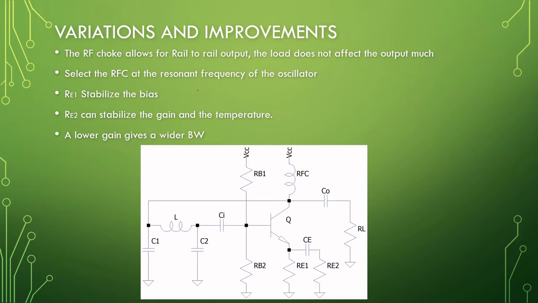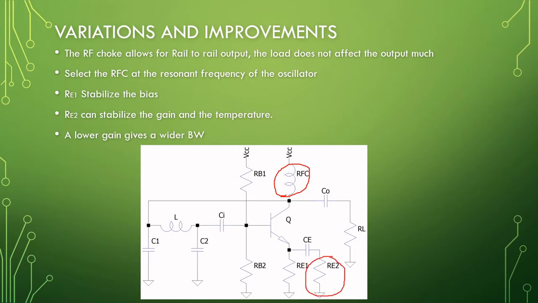So, some improvements that we can make is taking away the collector resistor and adding a RF choke. Okay. This will make that we have rail-to-rail output, and the much closer we come to the resonant frequency of RF choke being in resonant with a tank, your output can even increase beyond your rail voltages while being a sinusoidal wave.